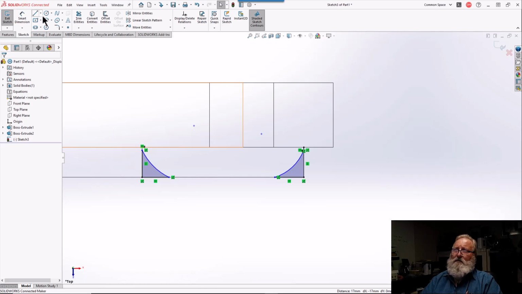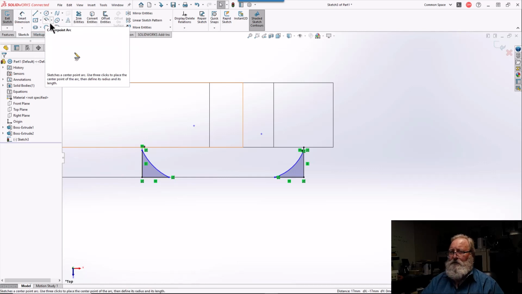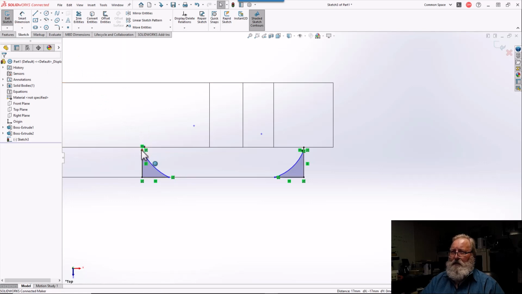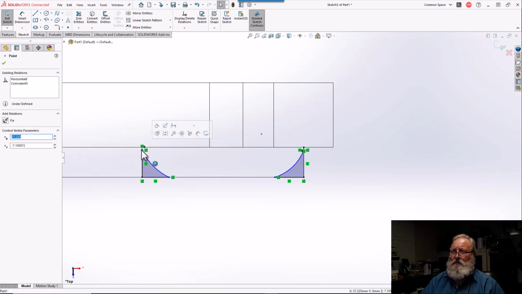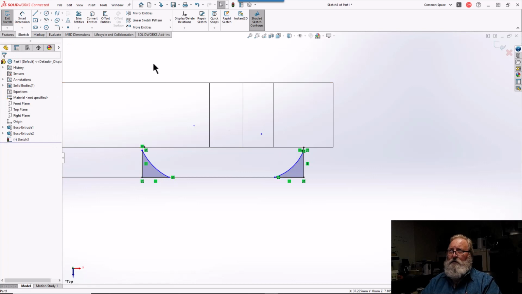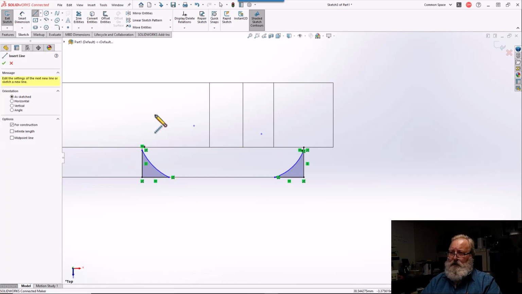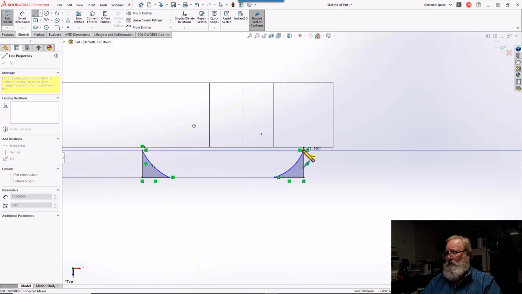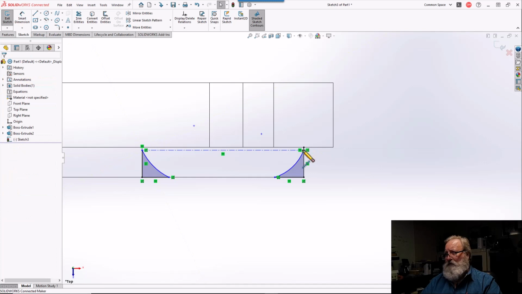You can do that two different ways. You can set a constraint to it, or a relationship that these two points are horizontal to each other, so that they will always be horizontal. Or I could come in and draw construction geometry on here, and that would have tied them together.